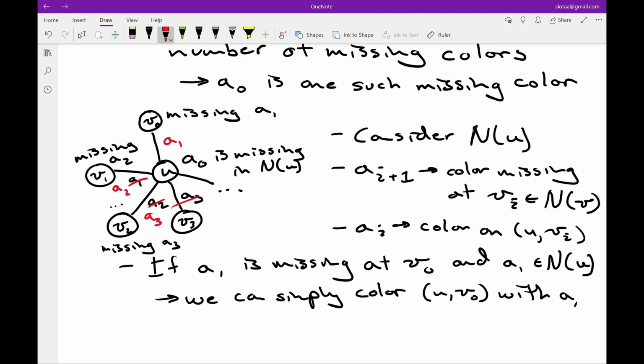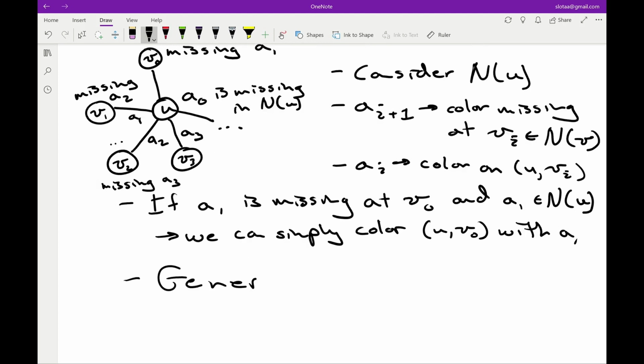So I kind of have this iterative process. We're assuming that this structure exists for all of U's neighborhood, because trivially, if it didn't, then we could just recolor and essentially we'd be done. So that would be our trivial case in that instance. We're considering the case where the neighborhood is set up in this very explicit way, where, without loss of generality, A0 is missing at U, A1 is missing at V0, etc., with the rest of U's neighborhood colored.